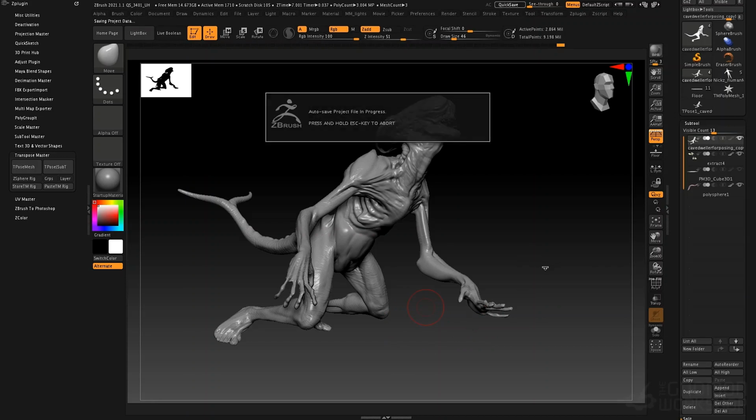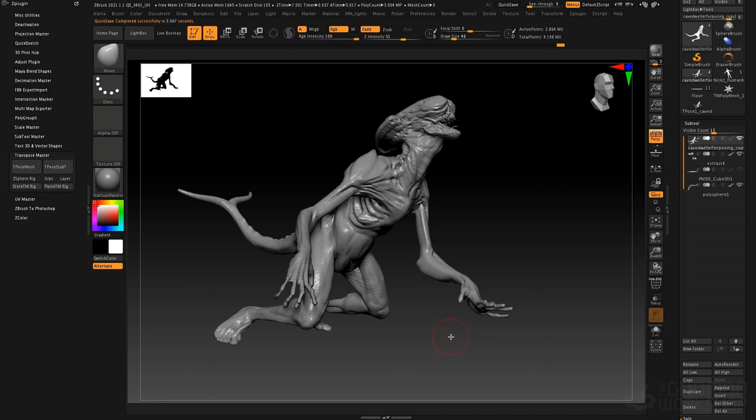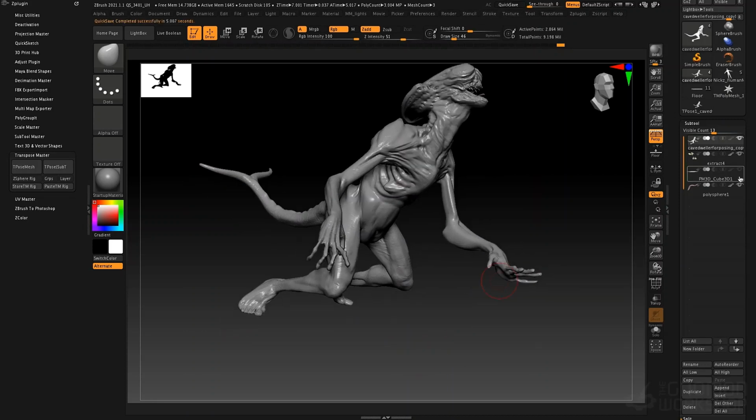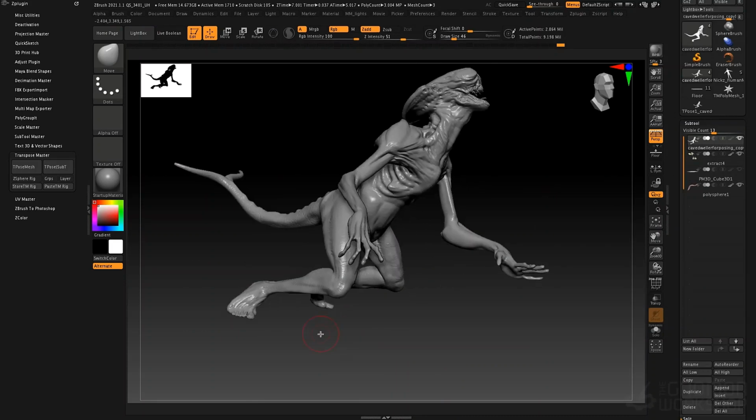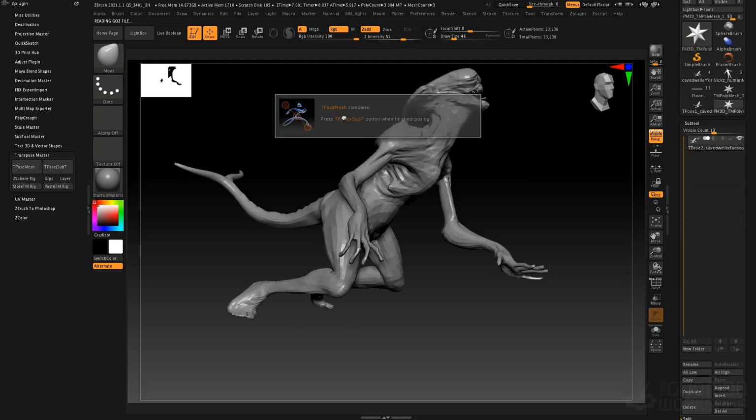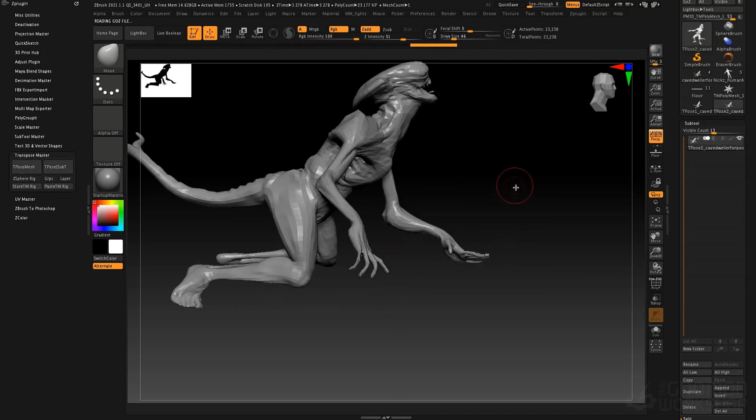So we've saved our work, and let's do another TransposeMaster pass. Now, also, you'll notice that I have the floor plane hidden right now. When we get down to the feet, I'll turn that floor plane on because I want to be able to sculpt the compression of the feet against that floor plane, and I want to make sure there's a sense of gravity and pressure there. So let's go to T-pose mesh once again. It'll make a new T-pose mesh for us, and let's do that forearm. I will mask the forearm out, invert the mask.